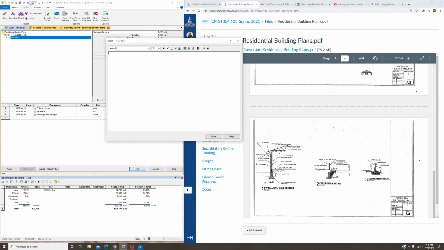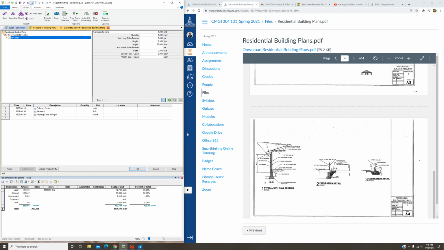Do we have a pass entitled? No, we don't. Let's add that in. We want a length. I just realized I don't know if I changed the title I gave that last one. If I didn't, sorry about that. But you want this to be a length, and you want to call it a garage eastern wall. Okay. And we can go ahead and add the pass.